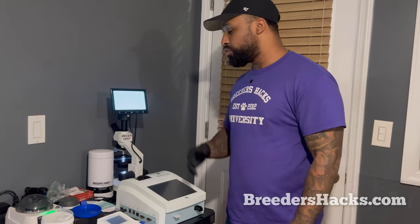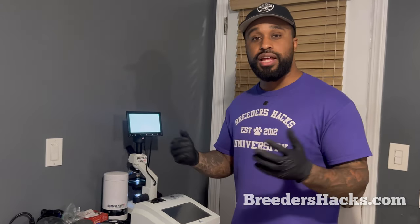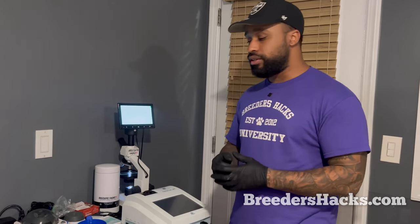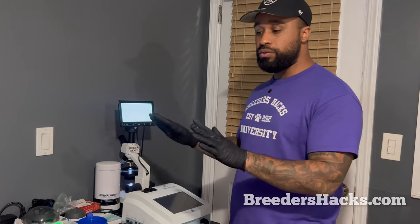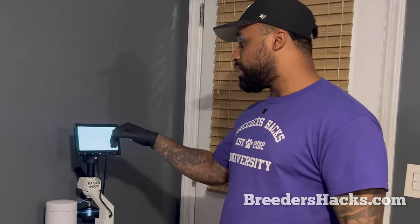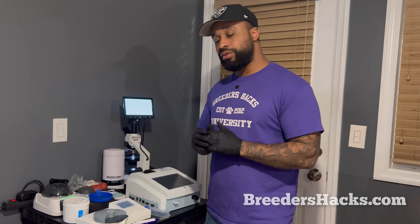But just this quick visual could potentially save you thousands of dollars if you have a shipment sent to you and it doesn't look like this, doesn't look good. To me, this is exceptionally good. This is perfect. I would throw this in the female right away. I mean, I've had collections that looked like this, but then when we looked at it under the photometer, the collections weren't as great. The counts were relatively low. So it's something you just want to be mindful of, guys.